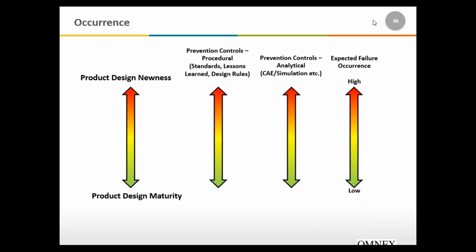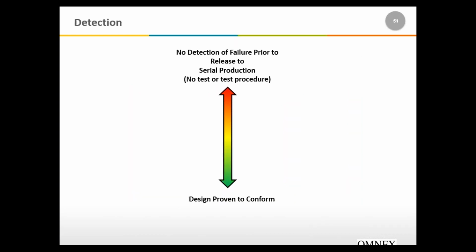Go ahead. Okay, the detection is pretty much the same as it was in the fourth edition. The detection column, from my standpoint, they don't really tell you what many, most, or high detection, low detection, very low detection is. They don't actually specify that, whereas in the fourth edition, it was tied into what kind of testing you're doing, whether you're doing degradation testing, testing to failure, or go/no-go testing.